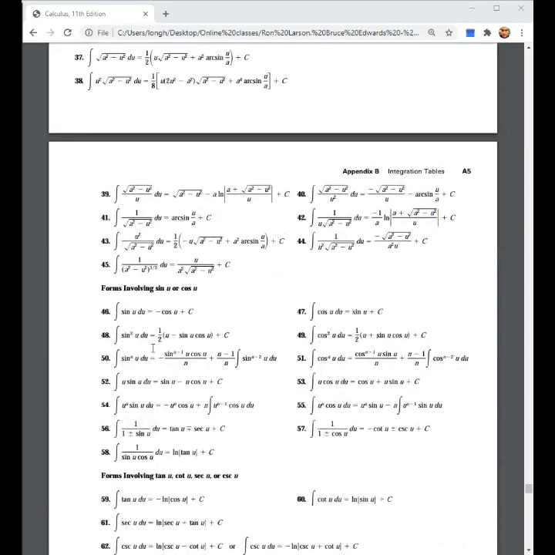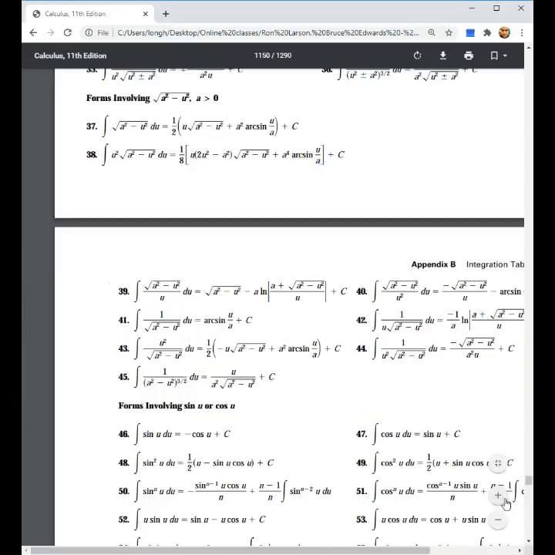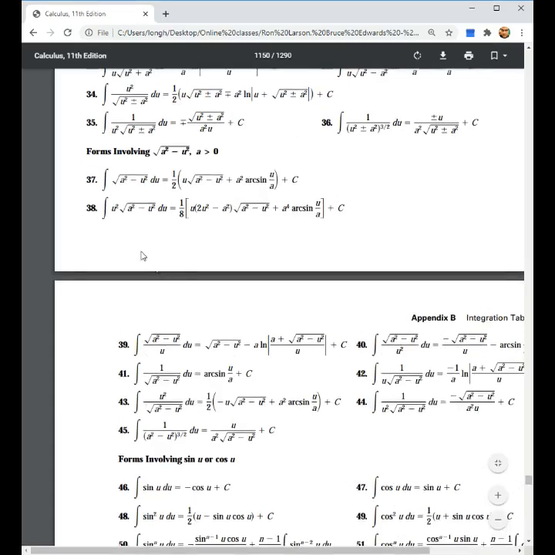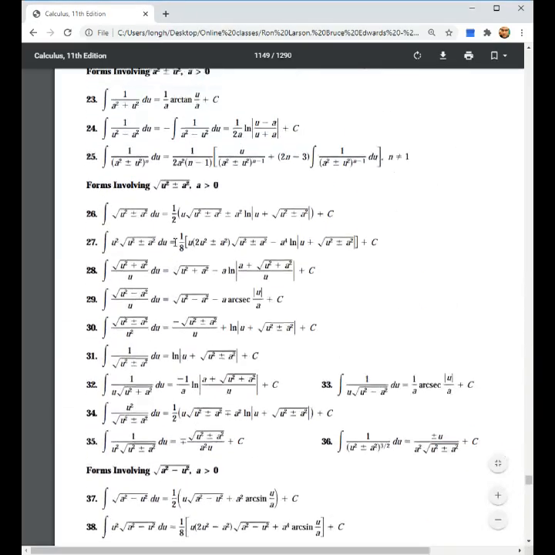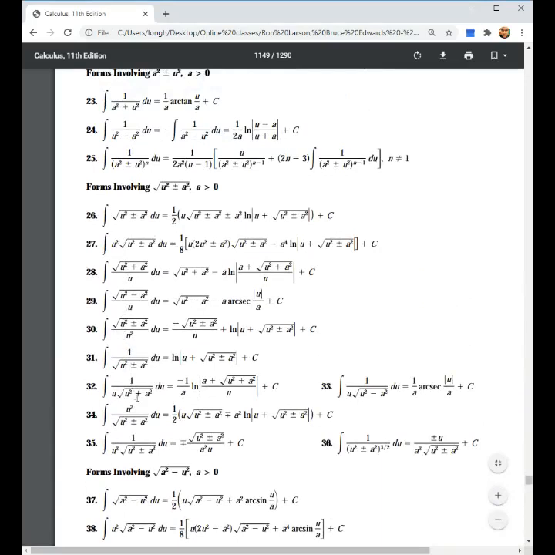The other thing to note is a lot of these formulas are very similar to each other. For example, here, the difference between this one and this one is, let's see, this one has a numerator of a constant. This one's got a numerator that's a variable. And between those two, you have a very substantially different looking answer. Same thing over here. The difference between this one and this one is a single variable here. But there's a bit of a difference between those. If you look up here, again, notice they're all just very slight variations on each other. But even those slight variations give you sometimes radically different looking results.